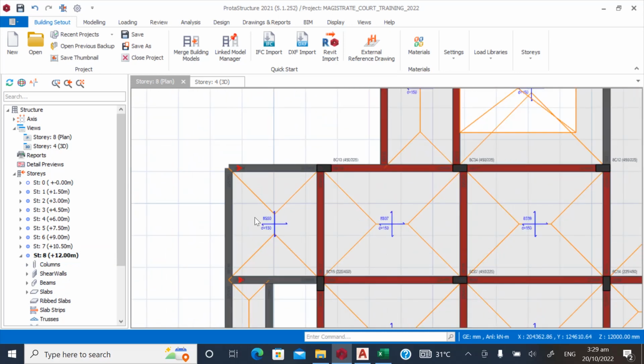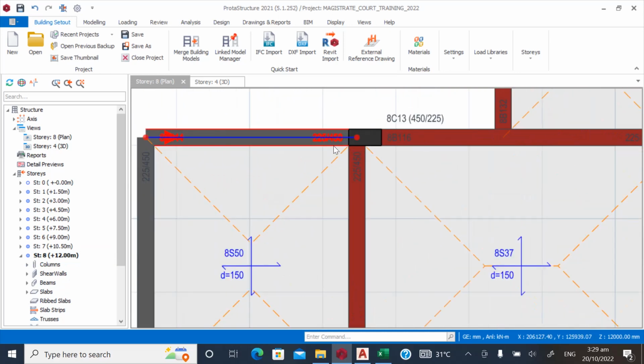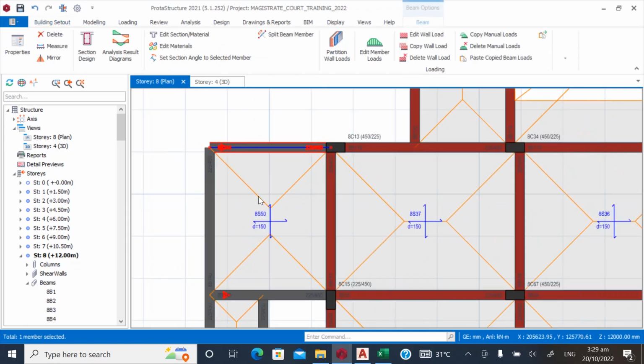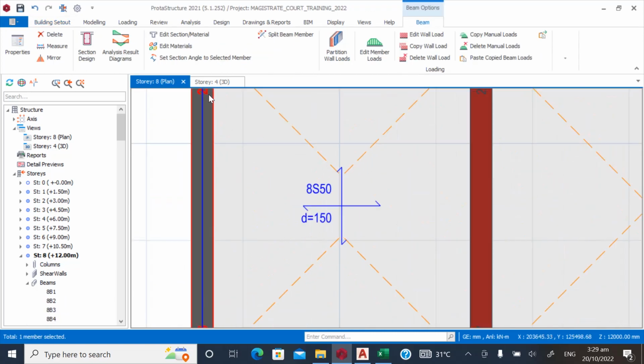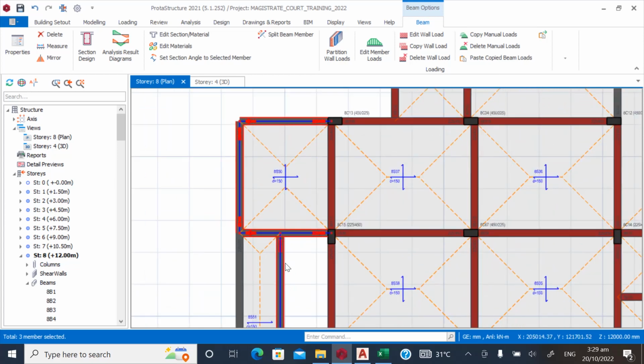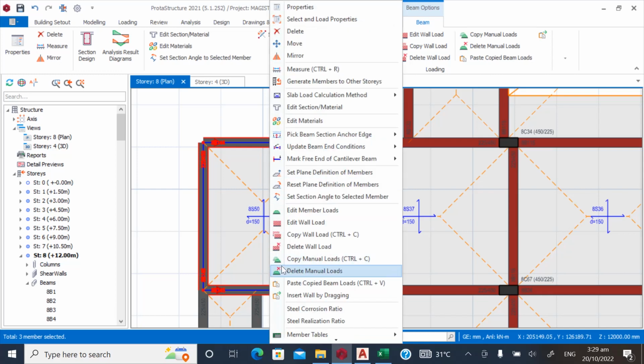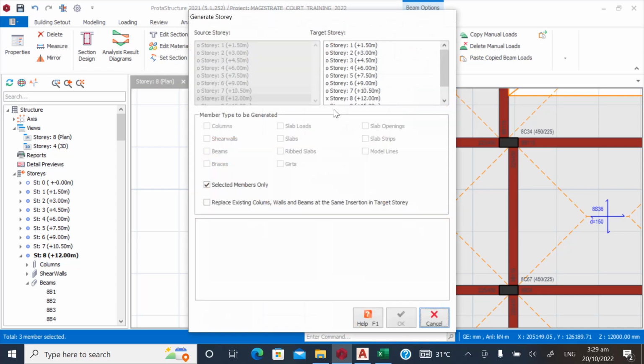So let's generate these beams to story 9. So we go to generate members, select story 9.